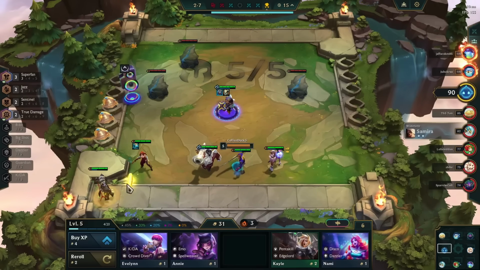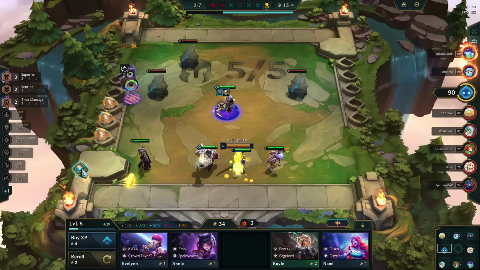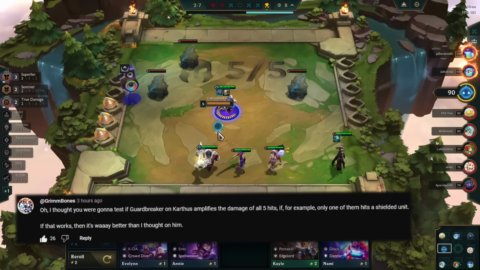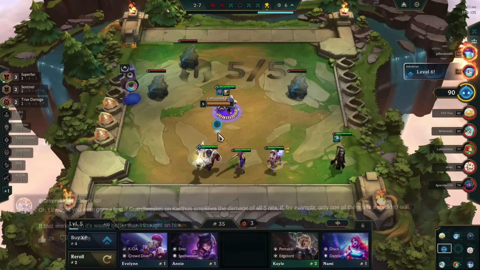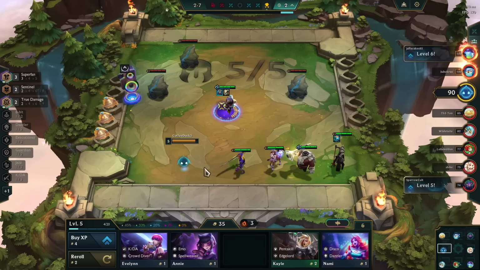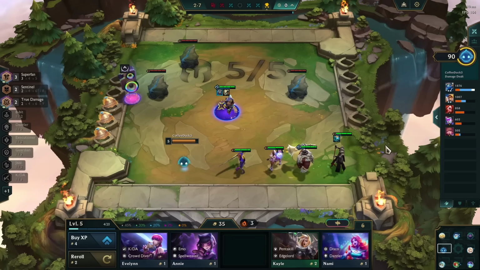So yeah, I hope I don't have to do this type of video very often, but in yesterday's video it was pointed out that I should really check if the Karthus ult hits at the same time. So I ended up checking out some fights and yeah, the results kind of speak for themselves. It also now makes perfect sense why this item build is so strong.